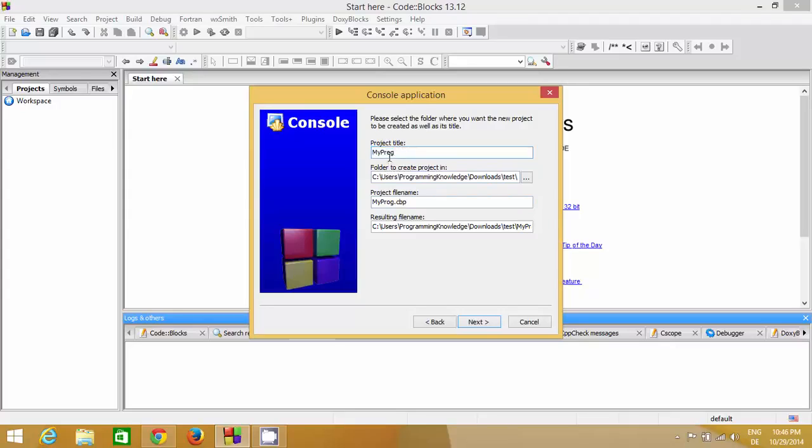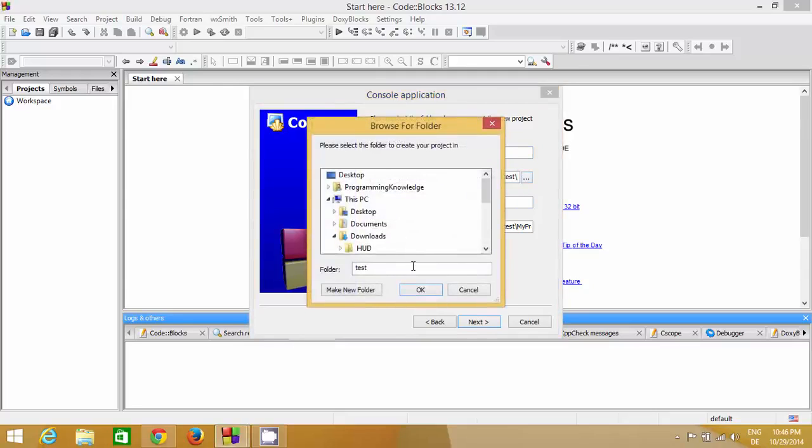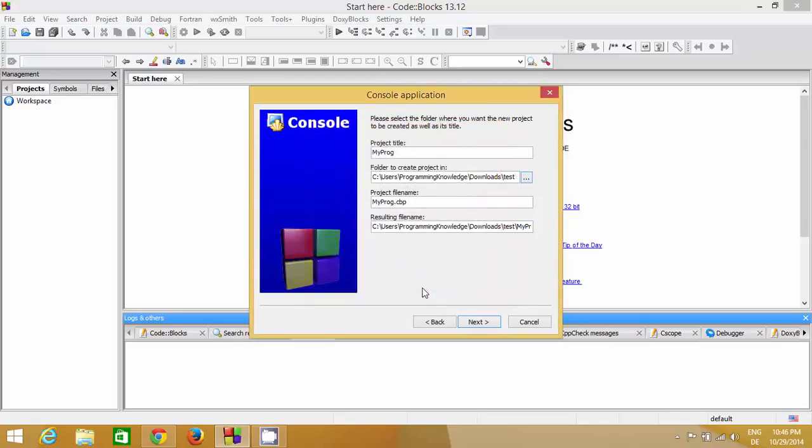Whatever name you want to give, you can give it to the project. And by browsing this you can change the directory in which you want to save your program. I will leave it as default, but you can change it, and just note this path so that you can see the source file if you want to. Okay, and click Next.